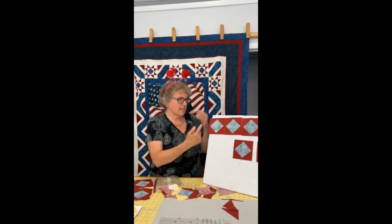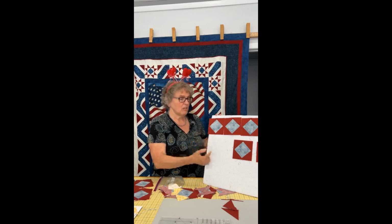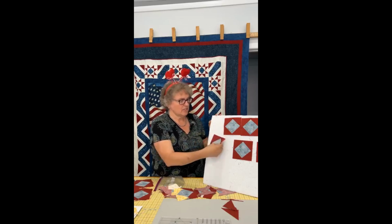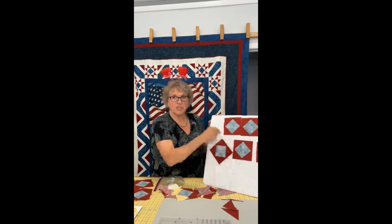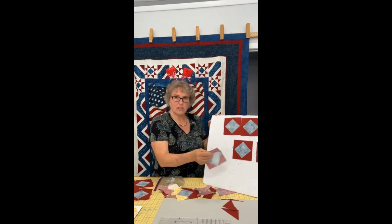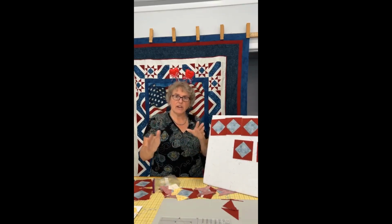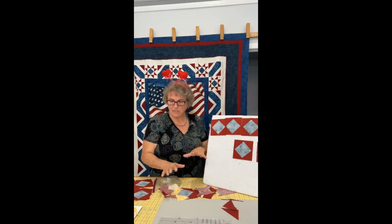So that's making a square in a square. This is just one time. You can also do what's called stack squares. The next one, the square will actually be normal and the triangles will be here. And then you do another one, and then you do another one. We're going to show you that down the road, maybe, so that you can see how you can add to it. But this is the basics.